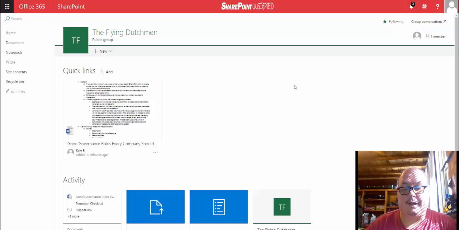So if you're going to try to do branding around this and customize the master page and things like that, that won't apply to this. This doesn't use the master page. It's really built into Office 365, just like Outlook and all that kind of stuff. Great for end users, great for mobile support.